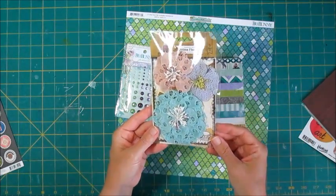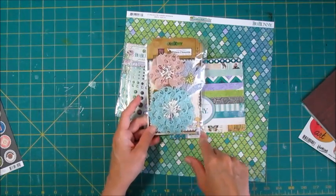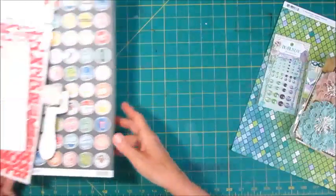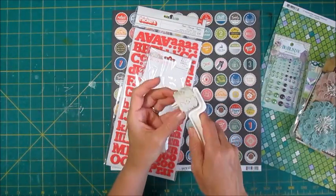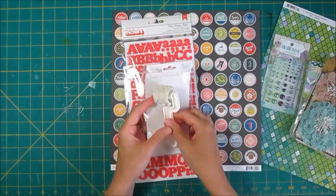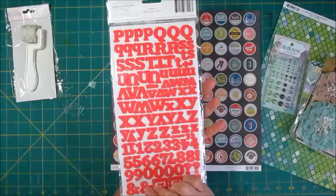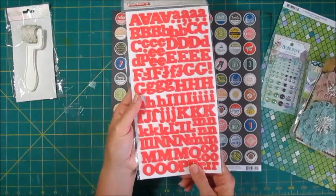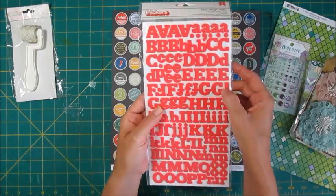To go along with this, I got their jewels, because again, purple is not the easiest color to find. And then these were on sale, these Prima flowers, and I thought they would match really well, and I think they are going to look good, so I just picked those up at A Cherry on Top. And then a few odds and end items, this roller stamp thing for mixed media that was on sale from Glitz. Some thickers. I thought these were going to be orangier. I looked now that the color is called grapefruit, so I guess I shouldn't have expected them to be too orange. But they are smaller thickers, so you get a lot of each letter.